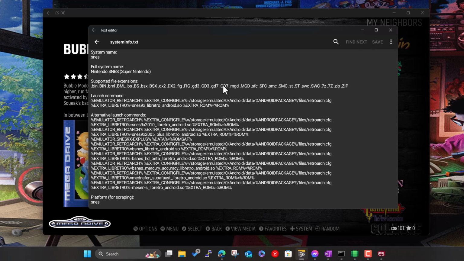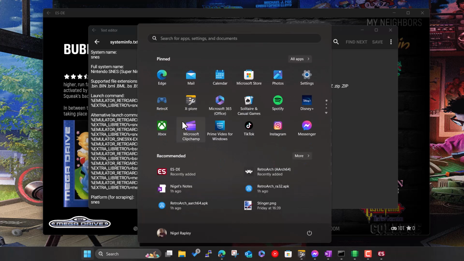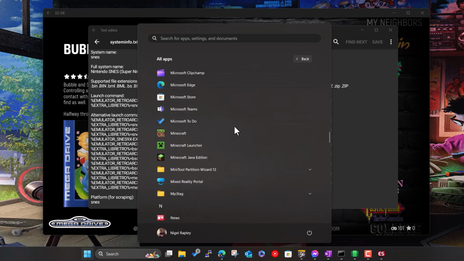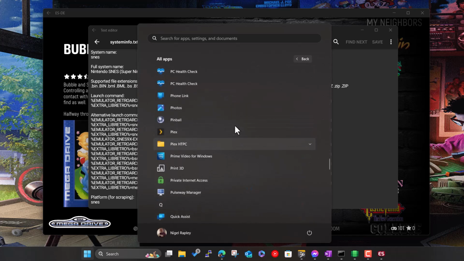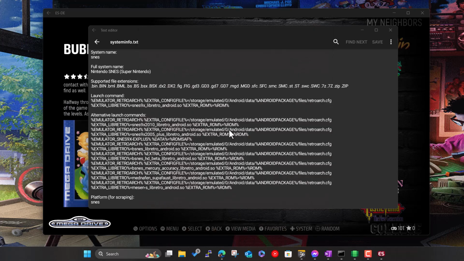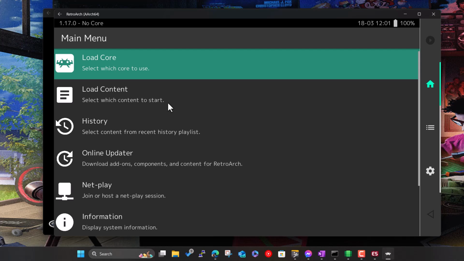So if you're going to add them, all you need to do is get your games, which should be in one of these formats, copy them into this SNES folder, and then before you try and launch a game or do anything else, scroll down the list. So yeah, SNES 9X.